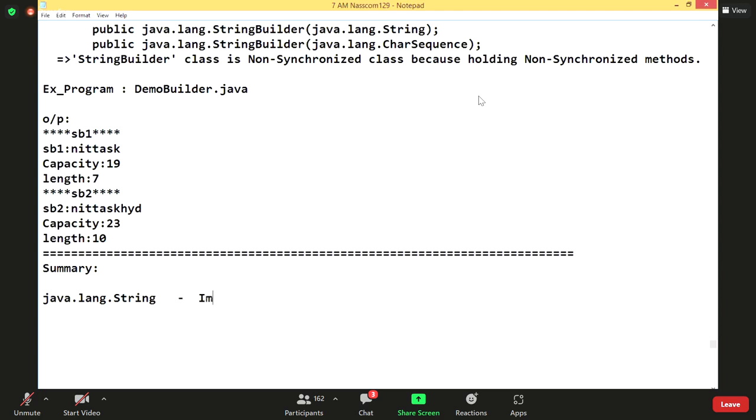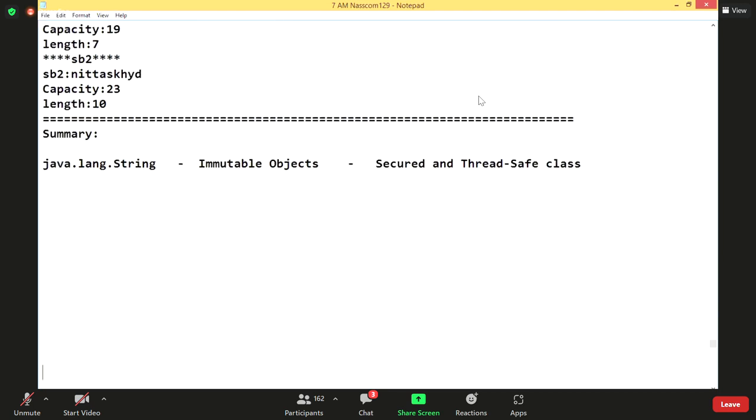What kind of object will come? Immutable objects will come. You can say secured and thread safe class, because objects are not modified, so no issue is there. So always they are secured only.